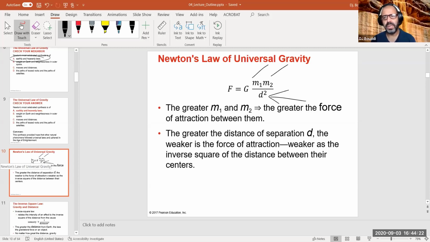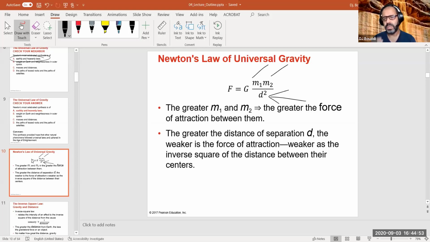So this G is what keeps the universe the way it is. If G was a little bit smaller than that, just another increment in there, the universe would have flown apart a long time ago and we would not be here sitting talking with one another. Your atoms would not have had a chance to form. So again, this G is just what the doctor ordered for our universe to be the way it is.